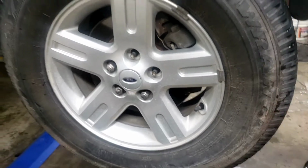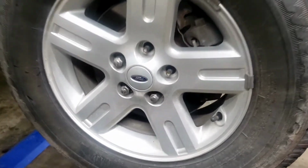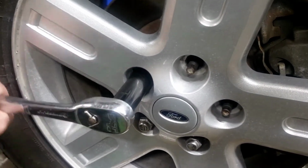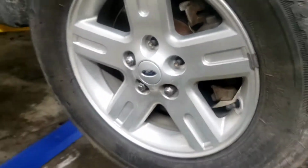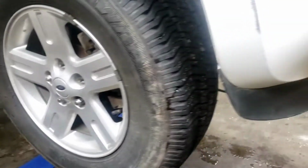So now we're pulling the tires off to check the struts and all the hardware under there, but we put an impact gun on it and it barely did anything because they're so loose. It didn't even tighten the lug nuts up on the vehicle. You've got to be kidding me.